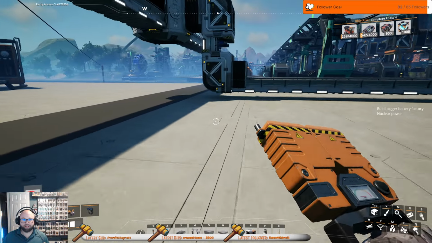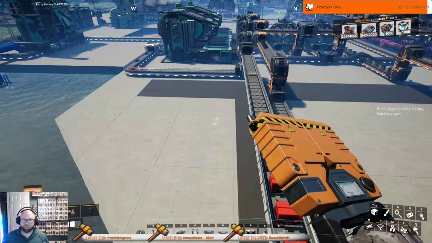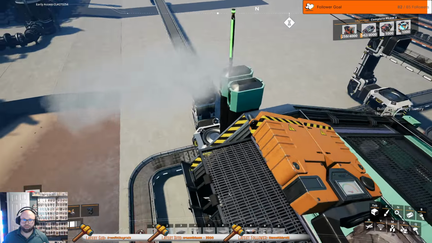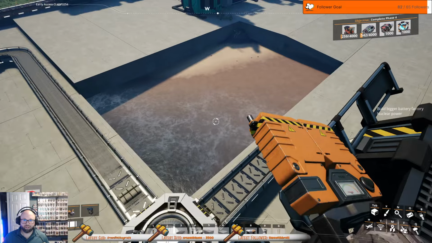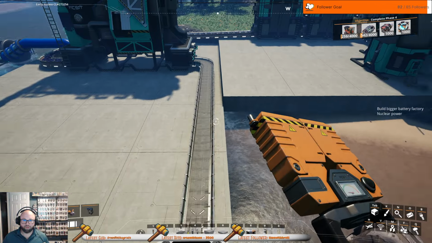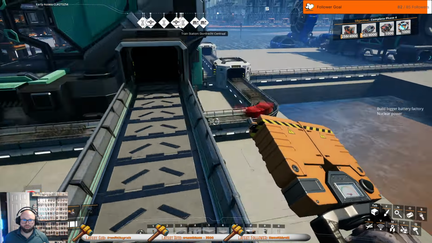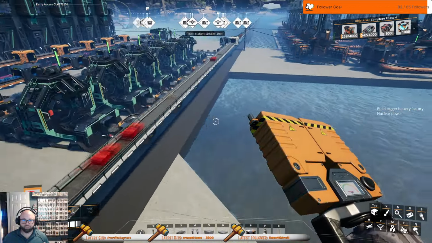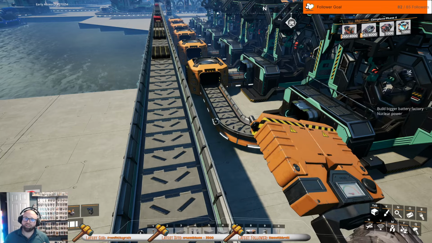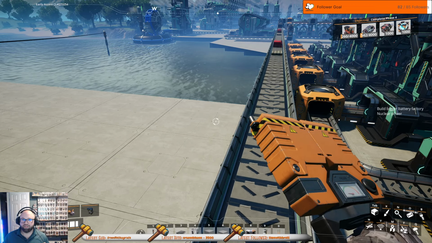Where do I have an awesome sink at? Because I think we're not going to move any fabric. I have an awesome sink over there. So this fabric is going to go... I could honestly put another awesome sink right here, I guess. We can just have part of it split off.